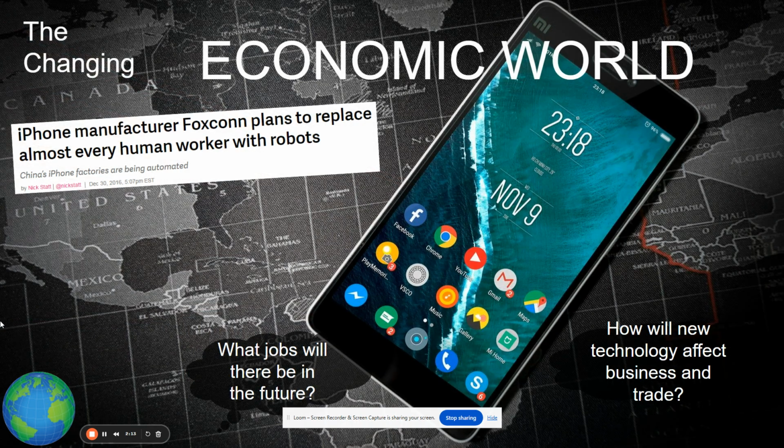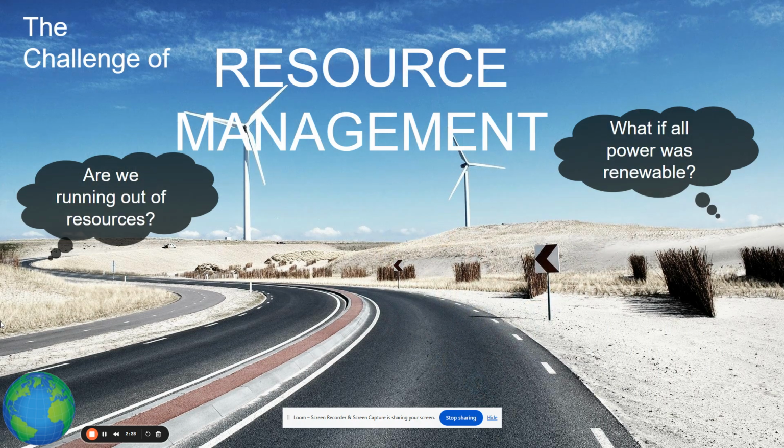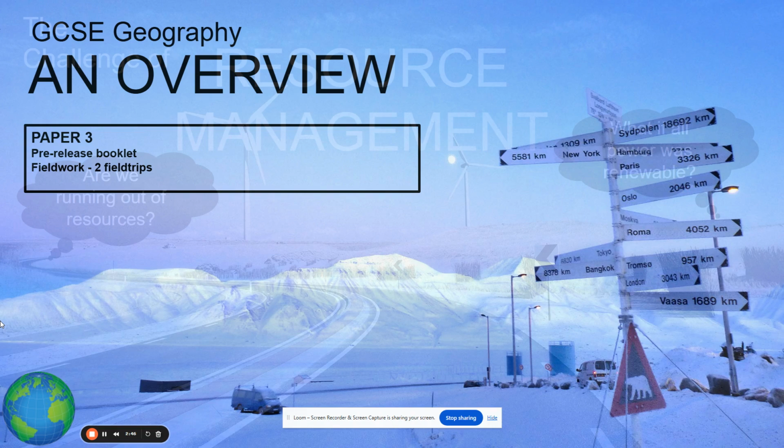During the Economic World module, we will conduct a project on Nigeria, and we will look at how businesses and jobs have changed in the UK and the role of technology and transnational corporations across the world. During the final section of paper 2, students will look at resource management. We'll focus on what resources are, how they are important to us, and how we can manage them more sustainably. Our focus in this paper will be on energy supplies as a resource.